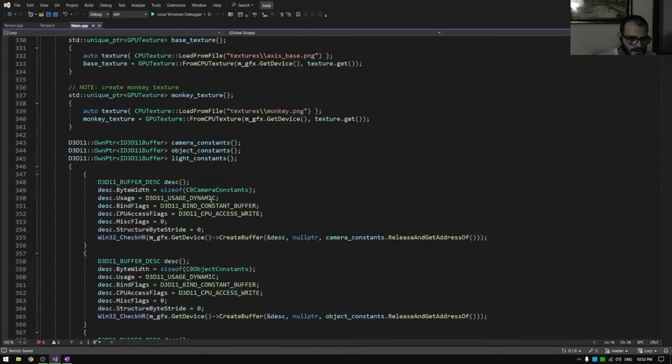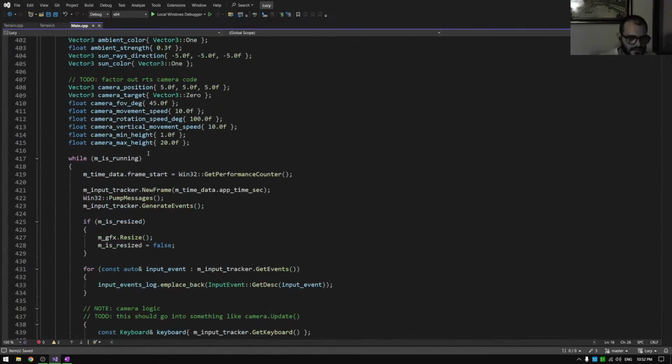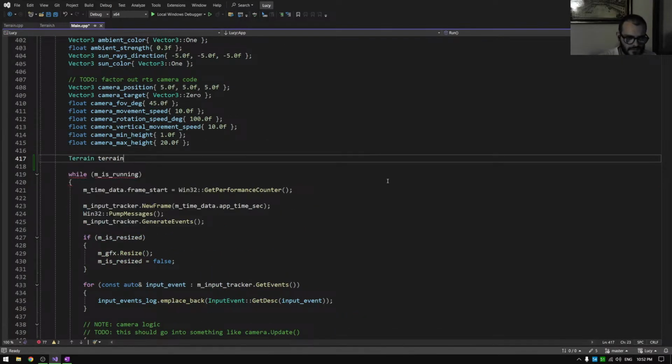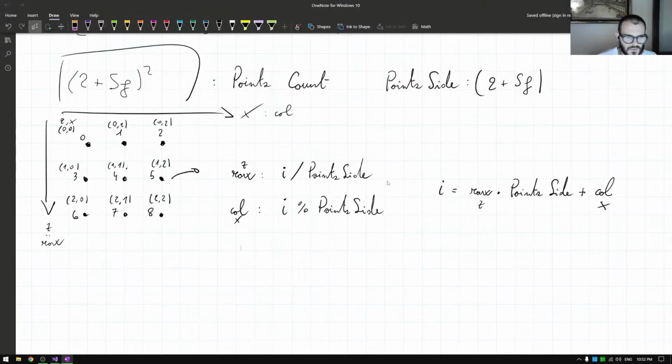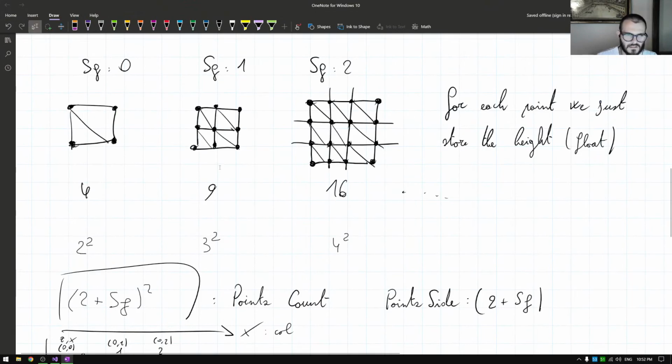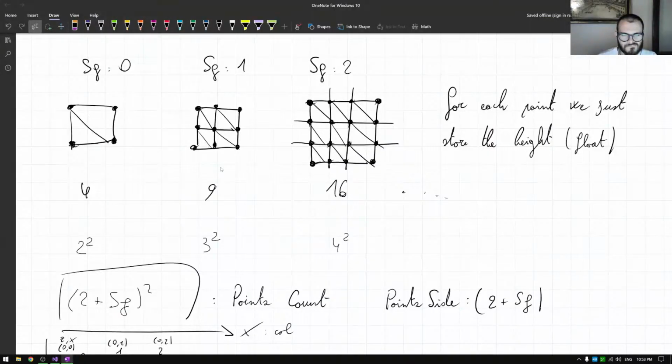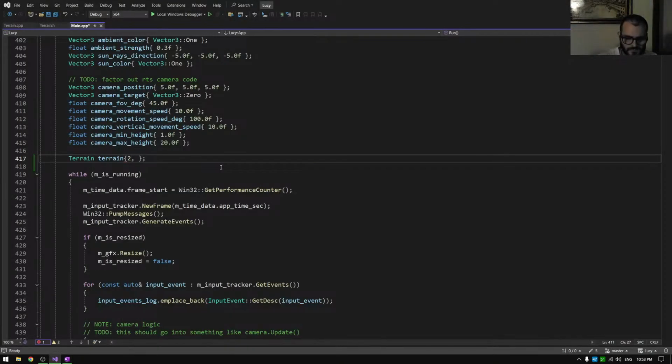Now we'll run, and we pass the subdivision, let's say 2, and the scale let's say 8.